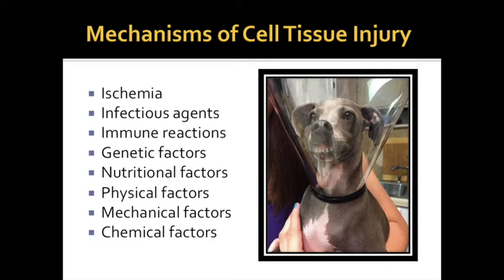Mechanical factors. Physical stress theory states that changes in the levels of physical stress on a tissue will cause a predictable adaptive response in that biologic tissue that may result in injury. So what exactly does that mean? It means injury occurs when the applied load exceeds the tissue tolerance.